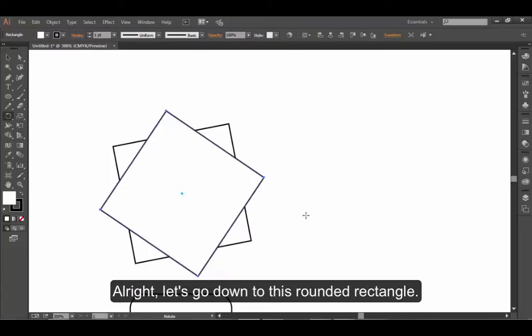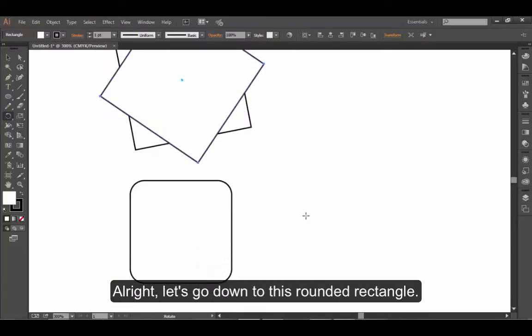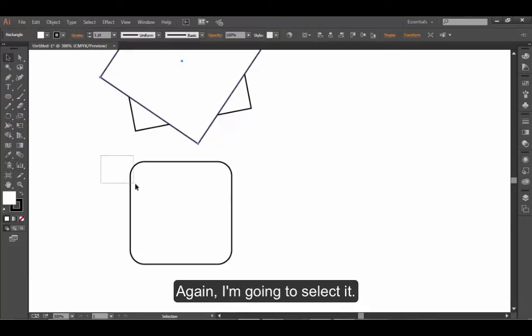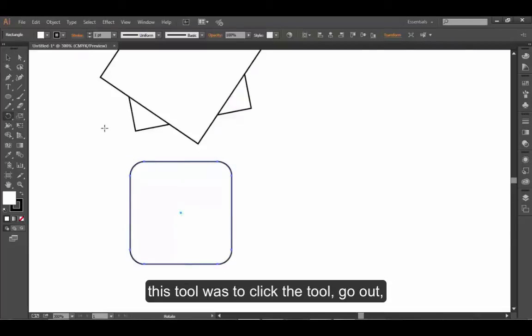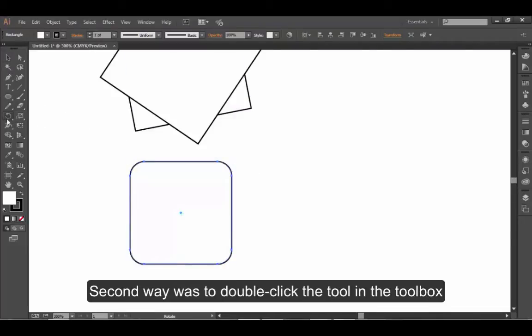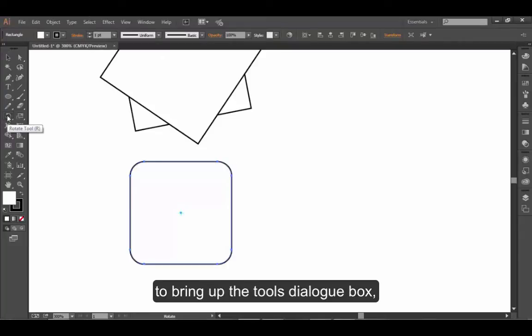All right, let's go down to this rounded rectangle. Again, I'm going to select it. So the first way that we talked about applying this tool was just to click the tool, go out, click and drag. The second way was to double click the tool in the toolbox to bring up the tool's dialog box, allowing me to enter values.